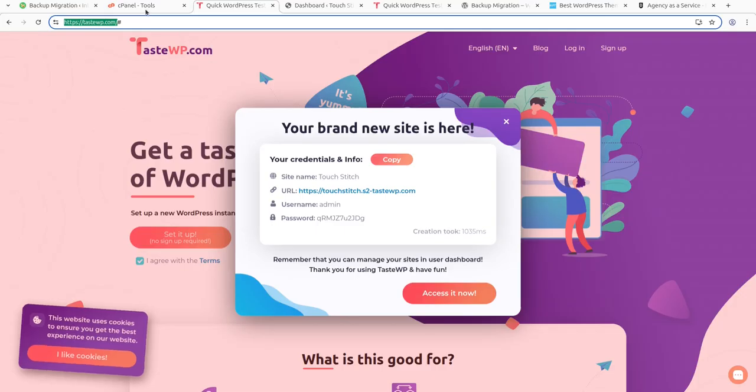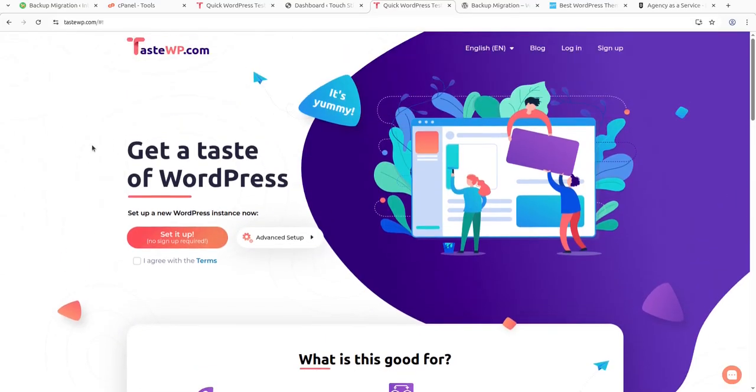So, this is the thing: tastewp.com. I'll add the link in the video description. This is the website where you can create a testing instance in a click. Just click here, agree to the terms, and click. No sign up is required. You don't even need to share your email ID, mobile number, or credit card details.